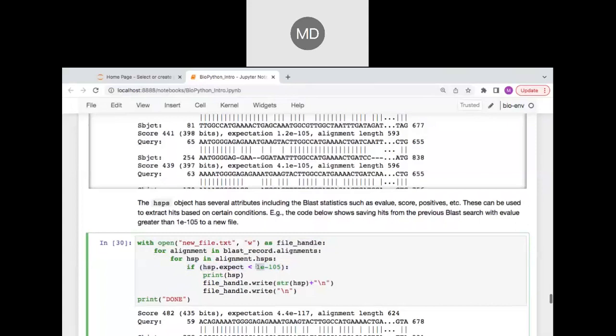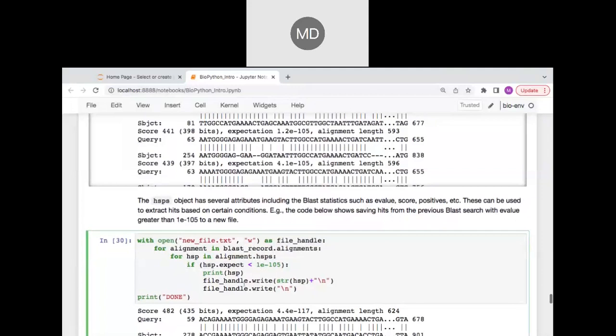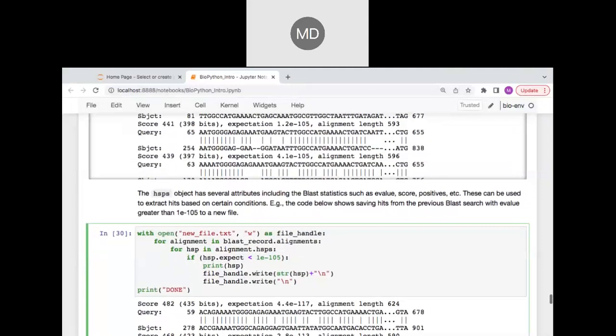So here I have given 10 to the power of -5 as the cutoff. We print first and then we also write to this file handle: file.write(hsp) and then a newline character.